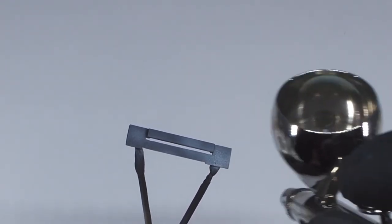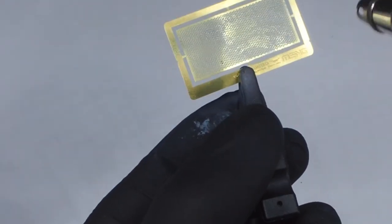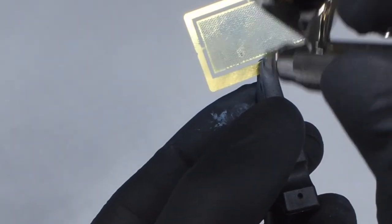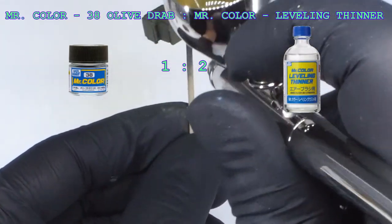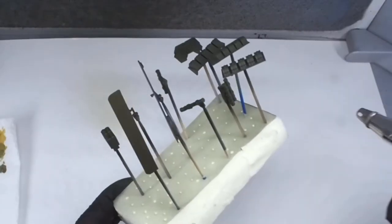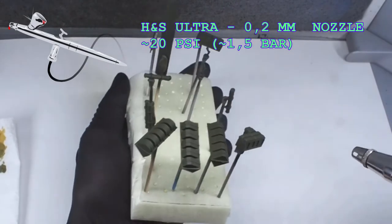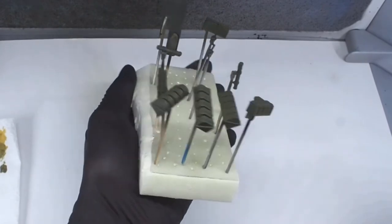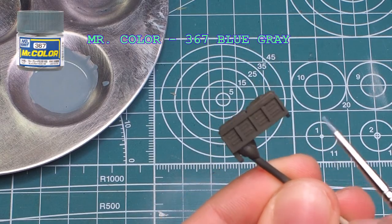Then I've painted the parts with blue-gray, including the internal grille element, which is the only photo-etched plate in the set. I didn't put primer on it because it will be barely visible anyway. I just didn't want it to shine too much. I painted the other elements with olive drab, and started painting the details with a precise brush.